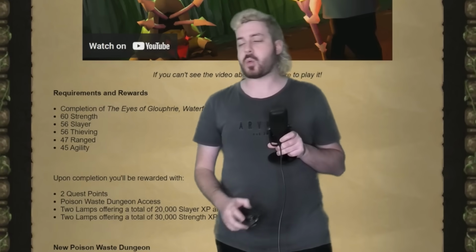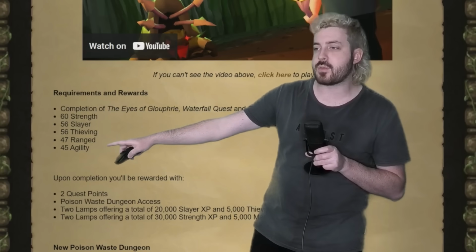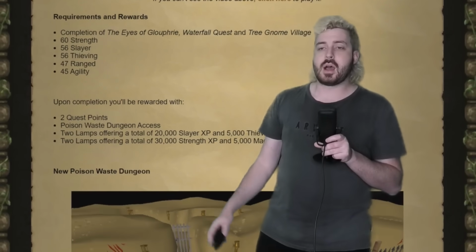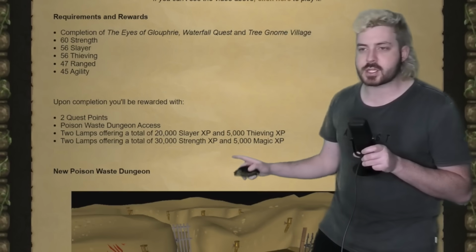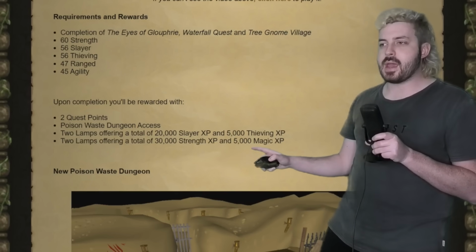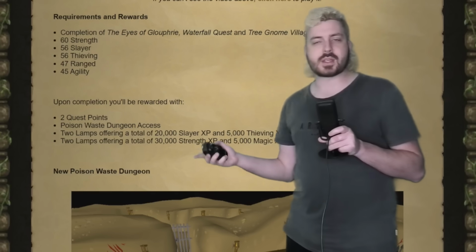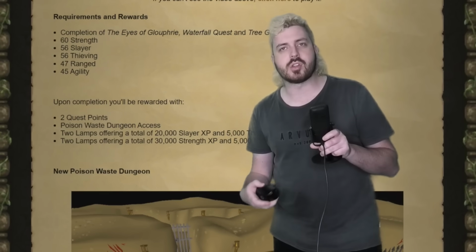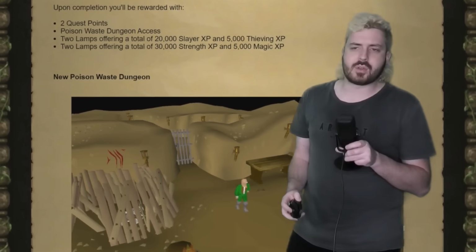The requirements for the quest: 60 strength, 56 slash, 56 thieving, 47 ranged, and 45 agility. And you'll get 2 quest points, access to a new dungeon, and 2 lamps offering 20k Slayer XP and 5,000 thieving. And then another lamp offering 30k strength and 5k magic. That way you don't have to claim them or use them if you want to remain pure or whatever. If you're level locked, makes sense.